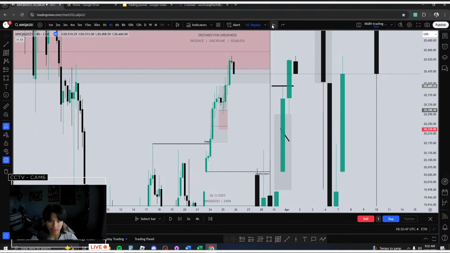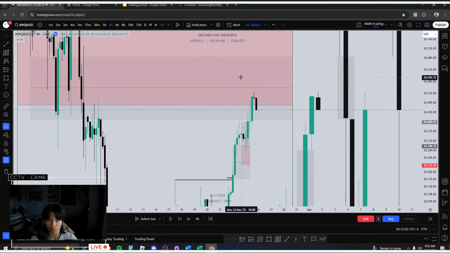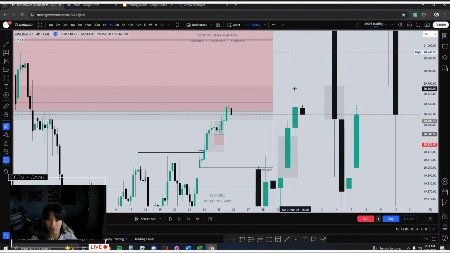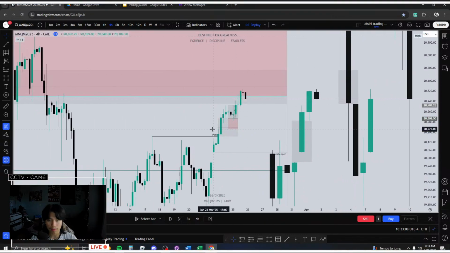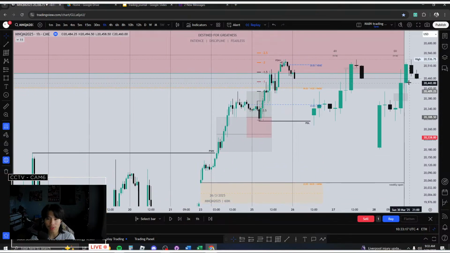I think this is during the New York PM session. But yeah, we continue to expand higher. We took out previous day high, and like I said, that expansion higher, that magnet, it's still pulling us towards the premium of the dealing range. And yeah, that basically concludes my trade, right? It's a very, very simple breakdown. There's not really much that I want to go into.